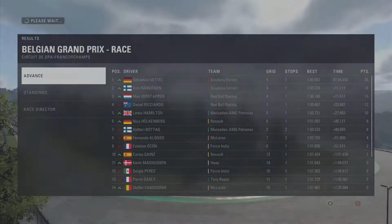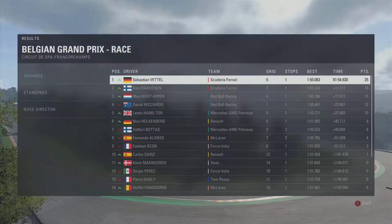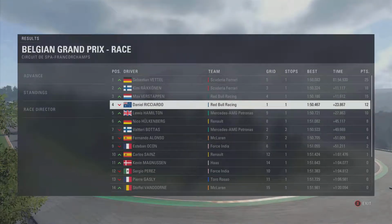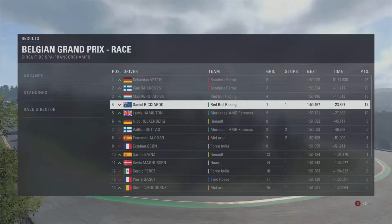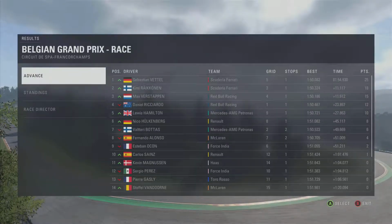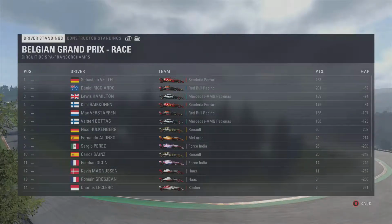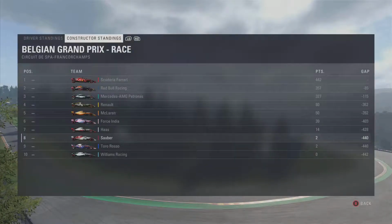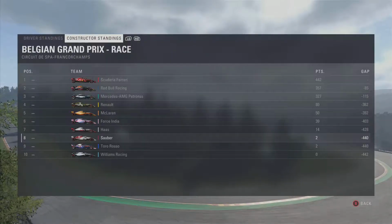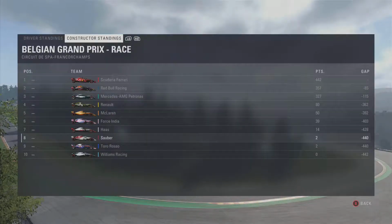How did we do? Did we get out of the bottom? So then, it's time to see how this result affects the Drivers' Championship. Vettel comes from 5th to win. It's a good result for Sebastian Vettel, who moves further ahead at the top of the table. And now I'd like to ask you, Anthony Davidson, who was your driver of the day? I'm going to go for Sebastian Vettel. People have suggested before that he can't race wheel to wheel, but as he showed today, it's nonsense. And here's how things are shaping up in the Constructors' Championship. Ferrari extend their lead at the top of the championship. It was great having you with us for this weekend. I hope you enjoyed it as much as we did. Until next time, though, goodbye.